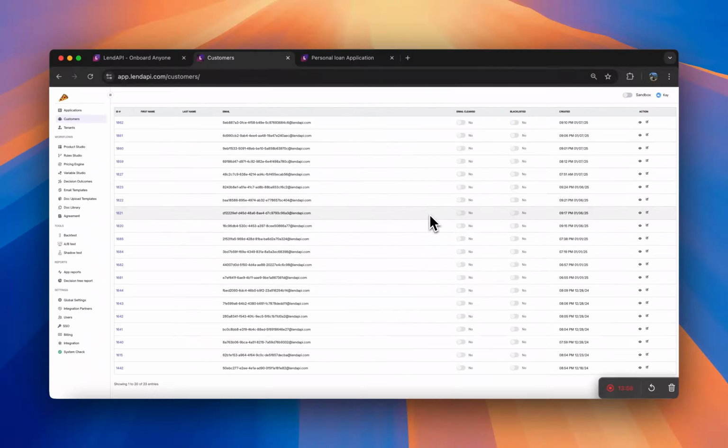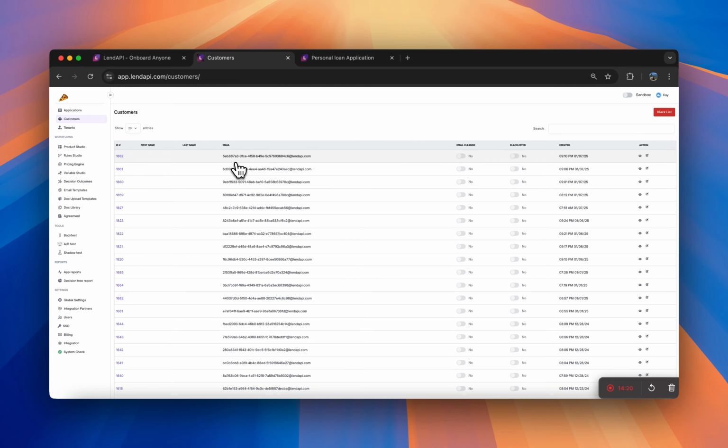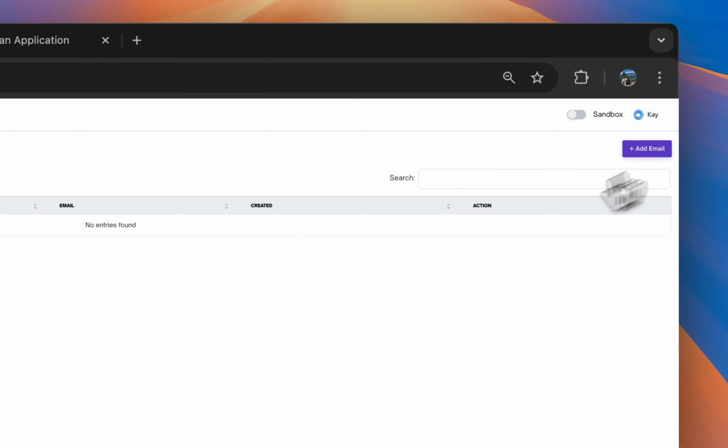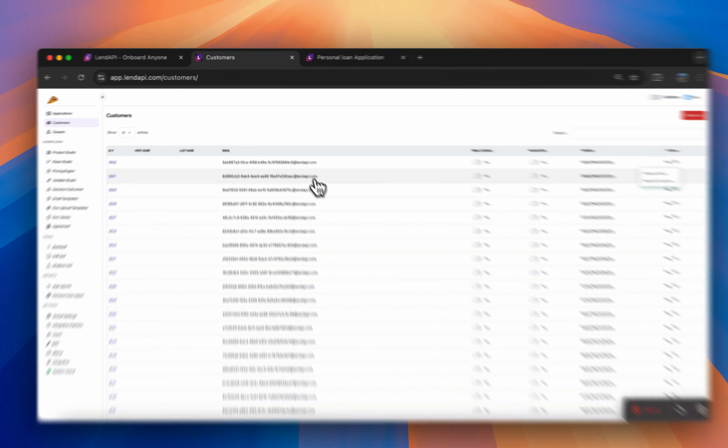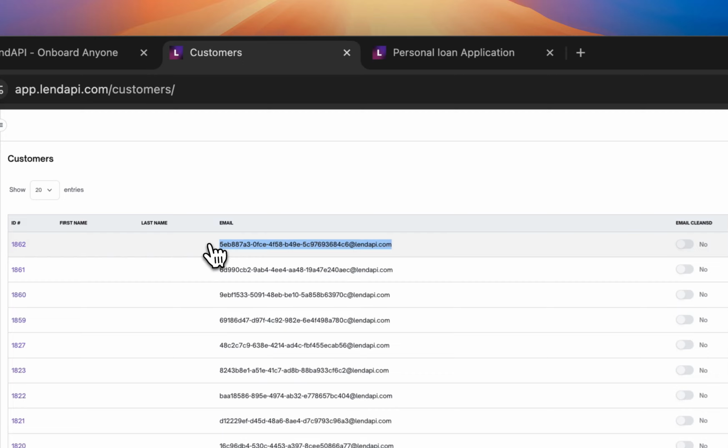Now, this is extremely valuable because if there is ever any detection of fraud by an applicant, you can blacklist certain applicants by selecting them. All you have to do is action out on an applicant to blacklist them. You can cleanse the email or blacklist the customer. Blacklisting a customer will mean that this unique identifier, this email, will not be allowed to proceed in the application.